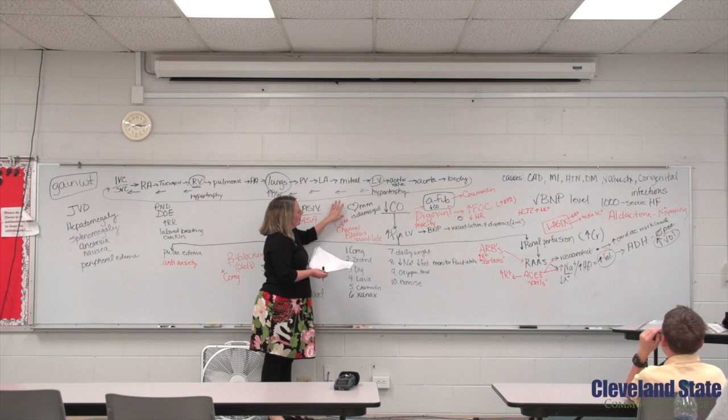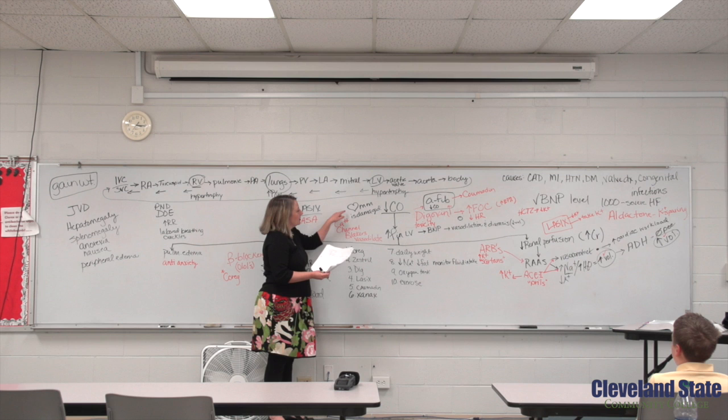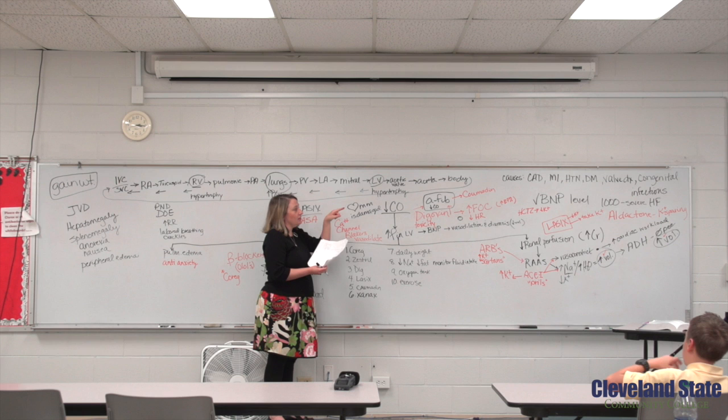Heart muscle is damaged. Usually we don't get that back. Their heart's supposed to pump, so one part of the heart is pumping and the other part isn't. So they're never going to get better. The only way we can stop any kind of heart muscle damage is if they're having an MI and they get somewhere that we can do an intervention in the cath lab.